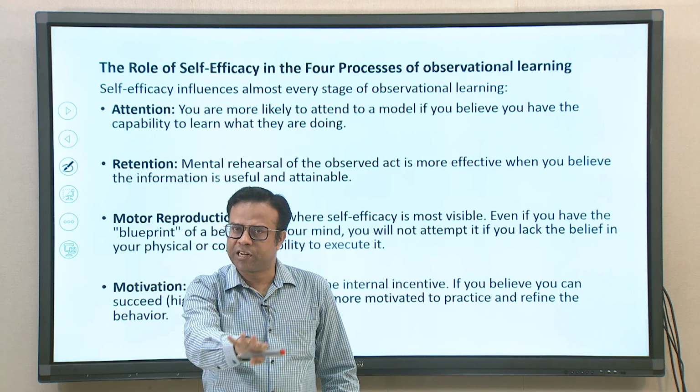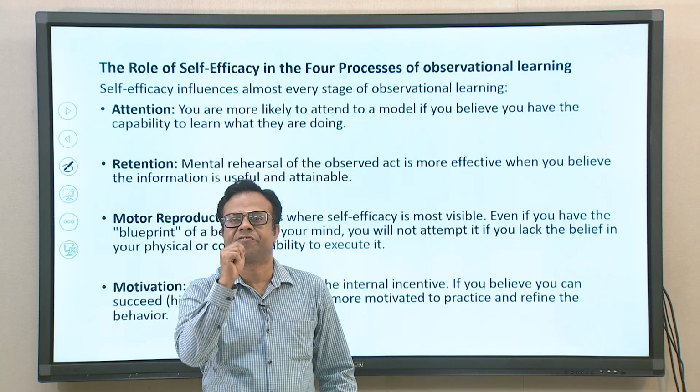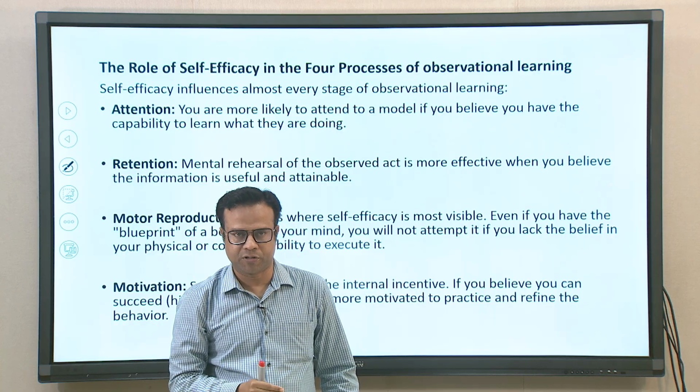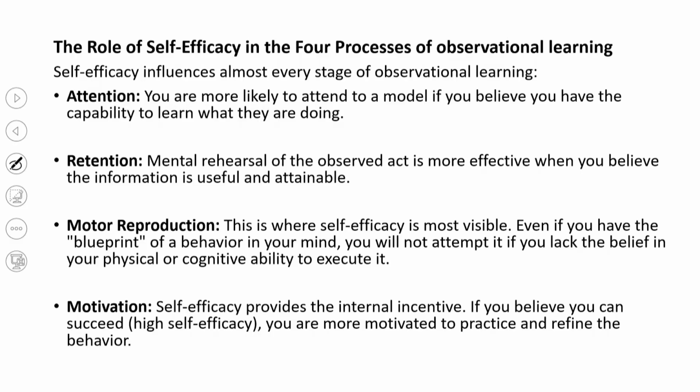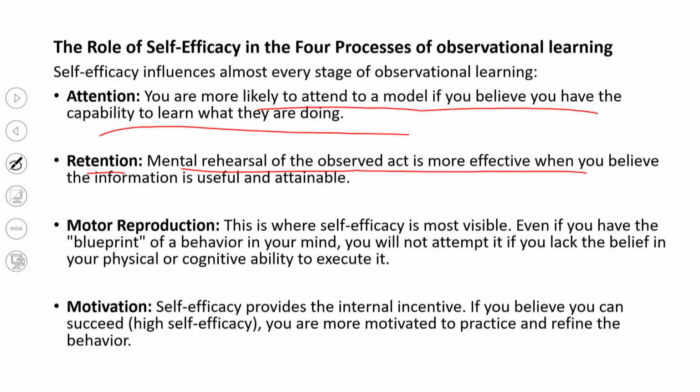If you see all these four steps that we discussed of observational learning, self-efficacy can influence all of them. First, attention. You are more likely to attend to some model if you believe you have the capability to learn it. If you believe I can learn it, then only you will pay attention. Retention. Mental rehearsal of the observed act is more effective when you believe the information is useful and attainable. Self-efficacy will also help you to code this information, remember it and retain it, because you think you will be able to do it and there is some kind of relevance to it.